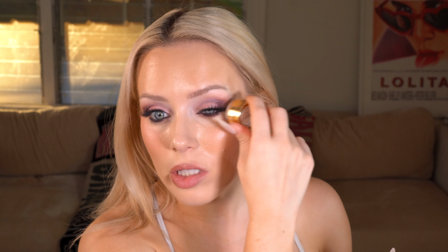Yeah, see, that's just a little bit more lifting than this side. But this side, it's more of like a subtle, daily vibe, or even evening, like with a smoky eye. This is incredible. And this, I actually like to add on top of my powder, so we'll do that later. And then just for the purpose of my lifestyle, I'm gonna kind of use the same end of the sponge to make them look a little bit more similar, because I wanna wear this glam today.